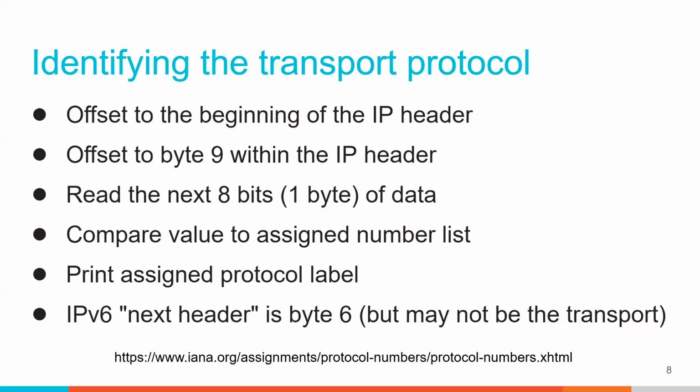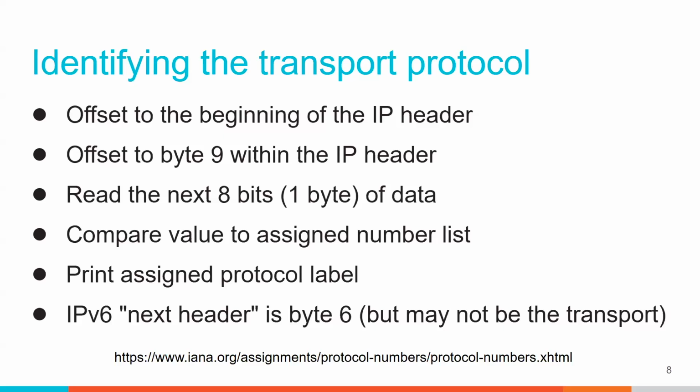So in other words, if byte 9 within the IP header has a value of 1, it's going to be assumed it's an ICMP header. If it's 6, it's TCP. If it's 17, it's UDP. If it's 47, it's GRE. If it's 50, it's Encapsulating Security Payload. You get the idea. Whatever that number is defines how the data in the payload section is going to get interpreted.